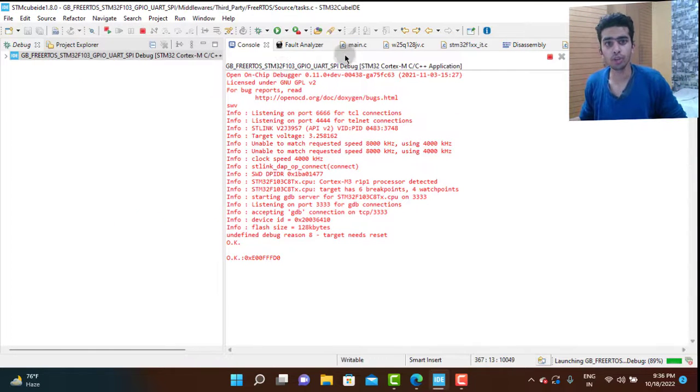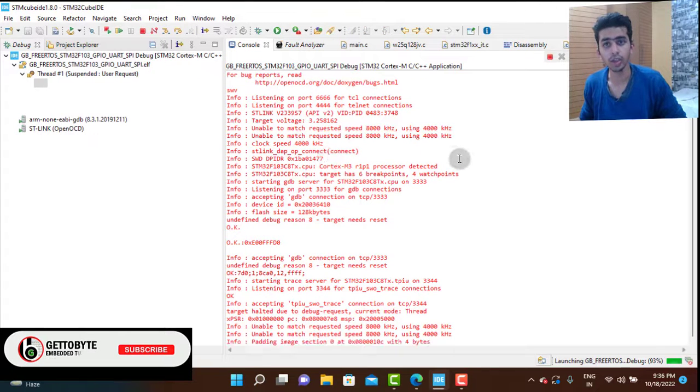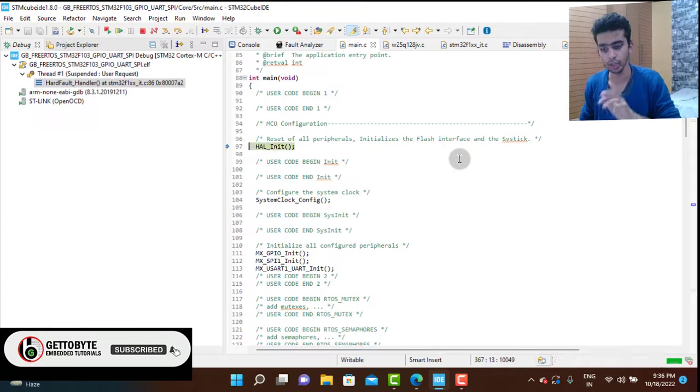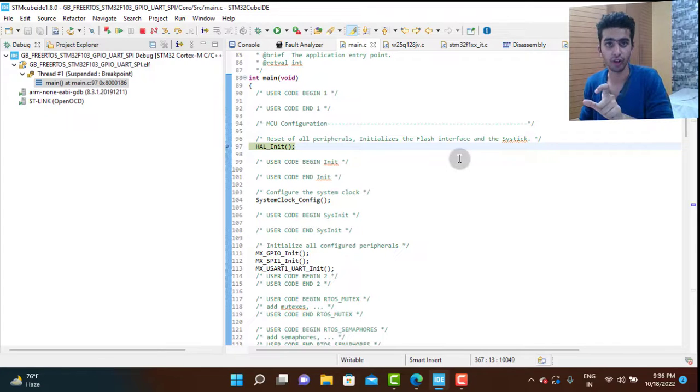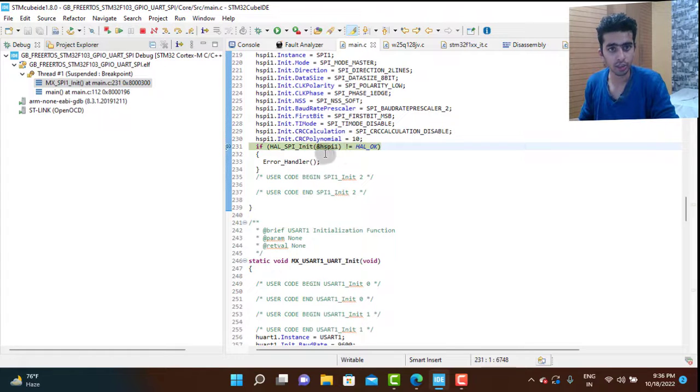Even if you are not using CubeIDE or you don't want to use the fault analyzer, you can just check the value of the program counter and locate that address in the map file. From the map file you will get to know at what exact location of your code your program is getting corrupted, and from that you can start analyzing the code. Why this can be happening, what the addresses of the variables at this location are, what the address of my functions over this API is, and so on. So my first API would be invoked at SPI initialization.